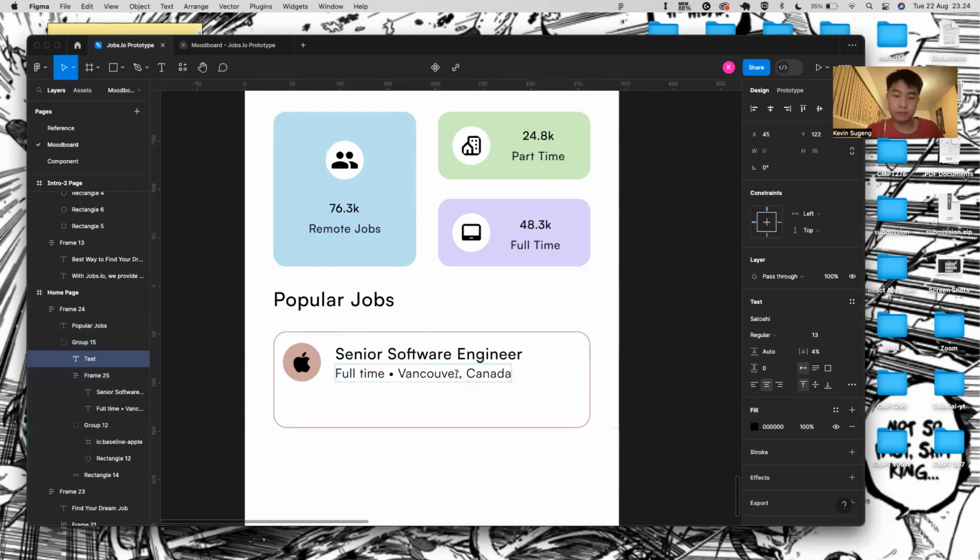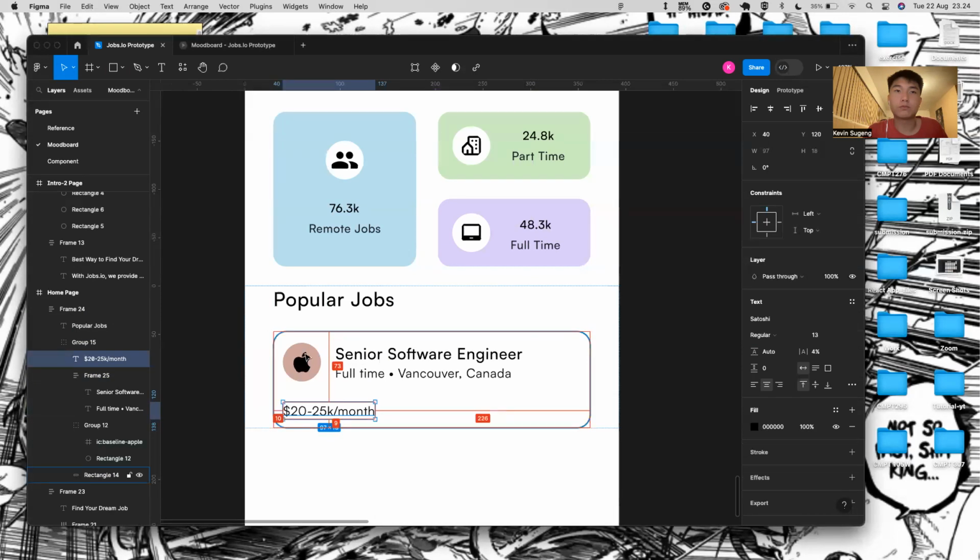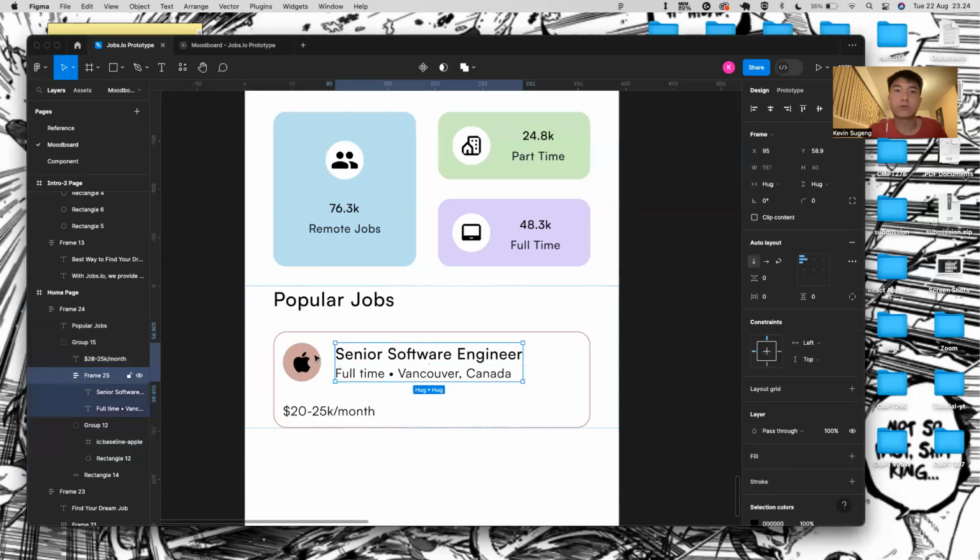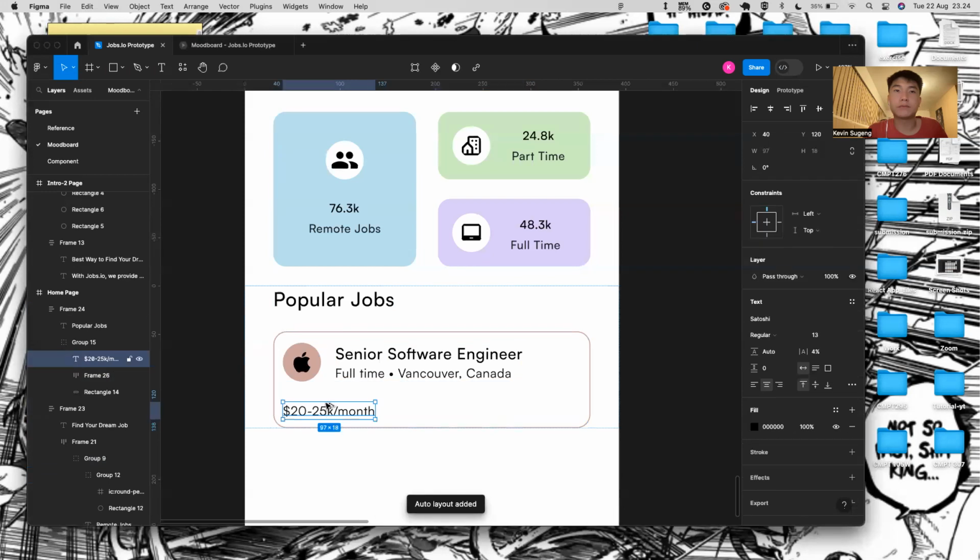And let's do price estimation. It's gonna be like 20 to 25K per month, I guess. Do this one.